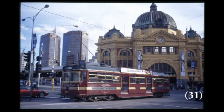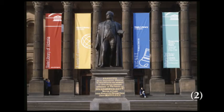So the dome of Flinders Street Station is bronze and has gone green over the 108 years since it was installed. And the statue of the first president of the library, Sir Redmond Barry, is black. Although I couldn't find any mention of the original colour, there is a patina that can be applied to bronze so they start out black, and this might have happened here. Alternatively, bronze fades to black over the years, which is what's happened with the Joan of Arc statue.